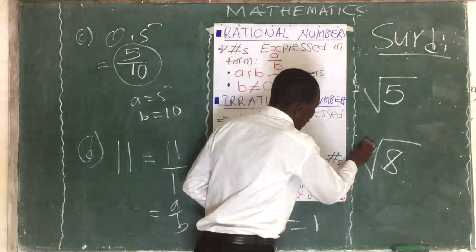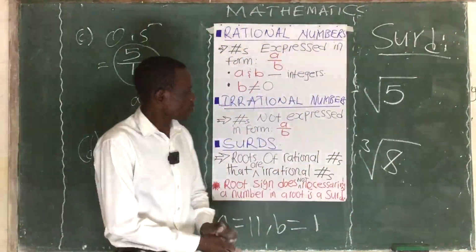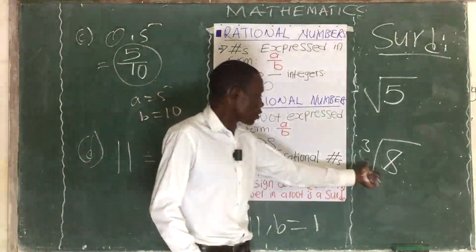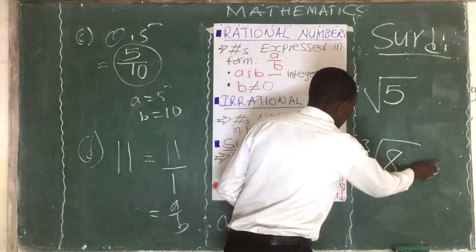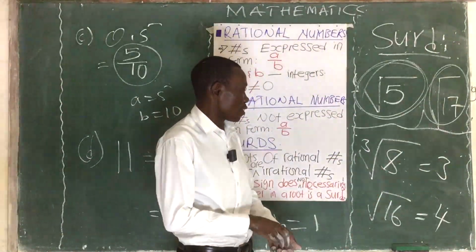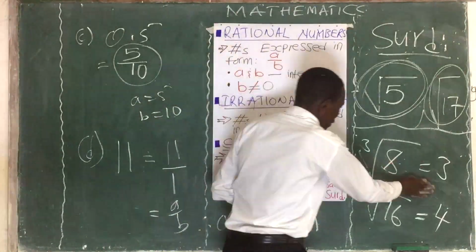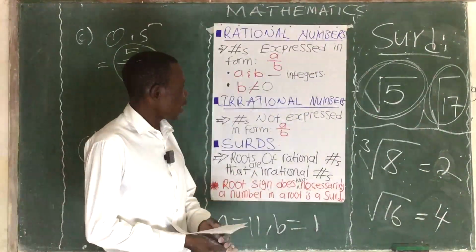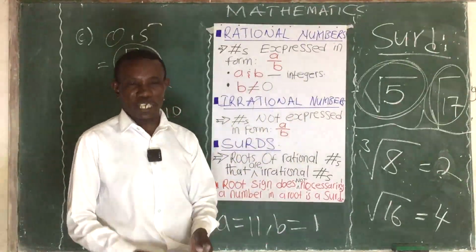But if I compare with the root of 8, not necessarily the root of 8, let's talk of the cube root of 8. Look at what you have there. You'll be in the position to take the cube root of 8, which gives you what? A 3. We are talking of the cube root of 8. It's not 3, that was just an oversight. It is supposed to be a 2.